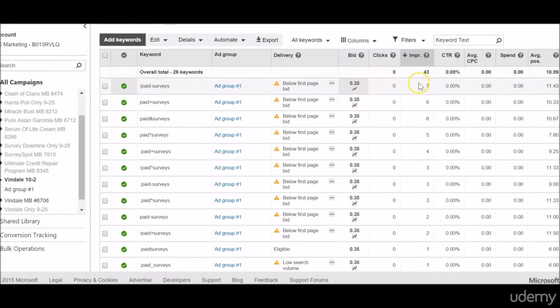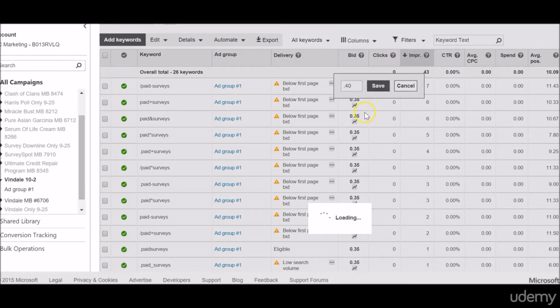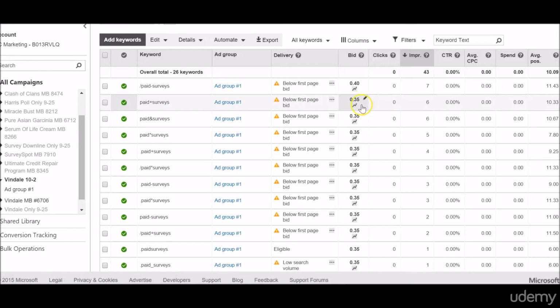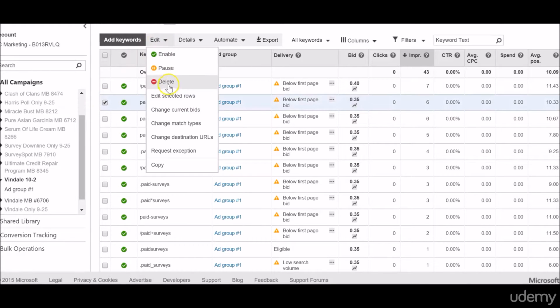But if it was really hot, like getting a 30% click-through rate, you could raise the bids. You could take this and raise the bid to 0.40. So you can do individual bids as opposed to raising all of them. This is one of the ways that you can optimize if you're not doing tracking. And if it's performing poorly, with a super low click rate, just go ahead and delete it.